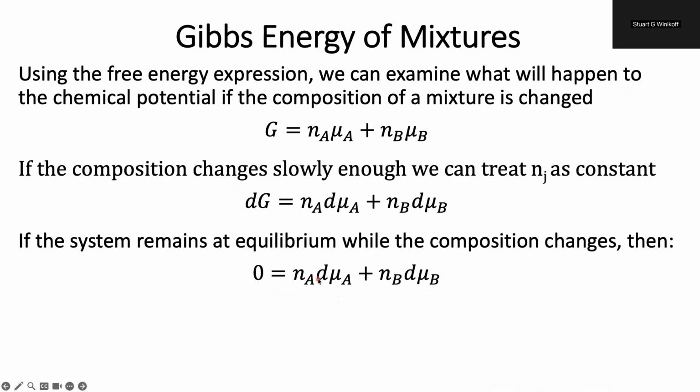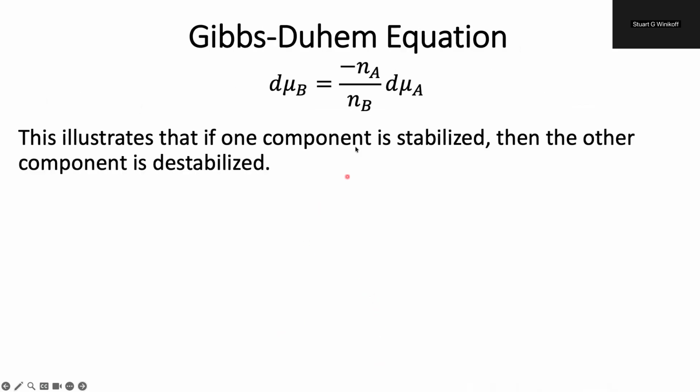And again, you can often think of this as solvent and solute, relating them to each other. And by, let's say, solving for the chemical potential of the solute, we find it's going to be negatively related to the chemical potential of the solvent. So if the solvent is becoming less stable, the solute is becoming more stable, and vice versa. But also notice we have this ratio term in terms of amount. So if one component, say the solvent, becomes stabilized, that means that the solute becomes destabilized.